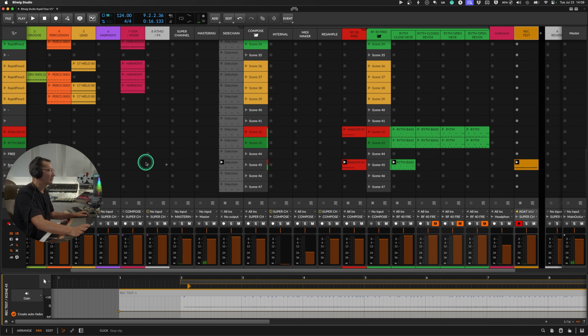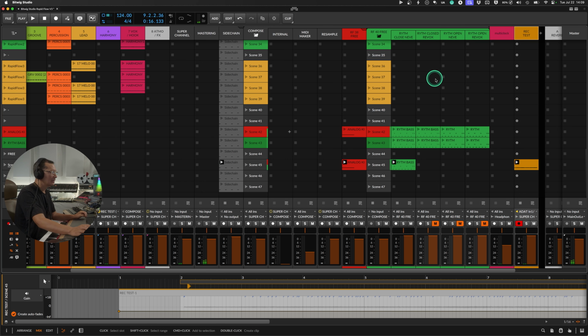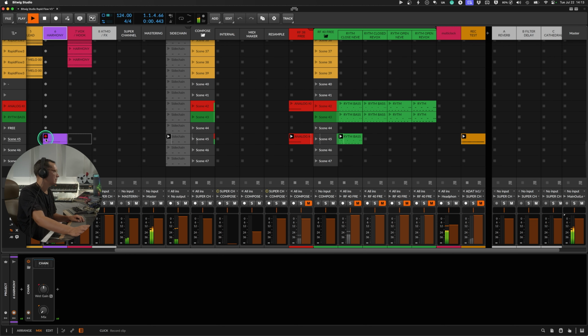And this to me feels like what would be the harmonic element. So what I'm going to do is set this channel over here to rec test, and I want to capture this pre. Anything that I do now on that channel, like spicing it up with more reverb or delays, will then be captured over into the template where I want to actually work with this. But I'm going to leave it as is because I know I already have some reverb and stuff happening on that, and I'm going to capture it.